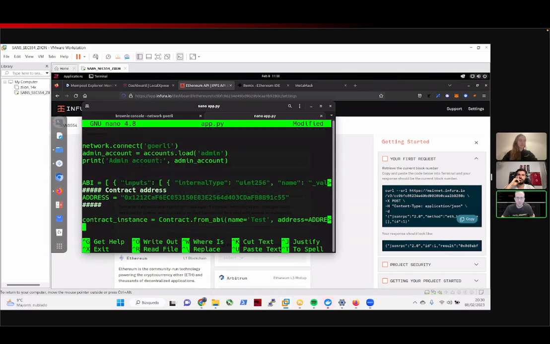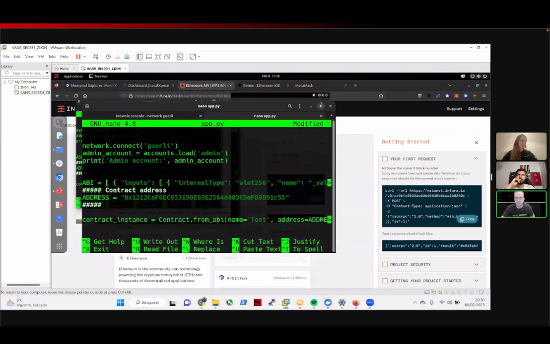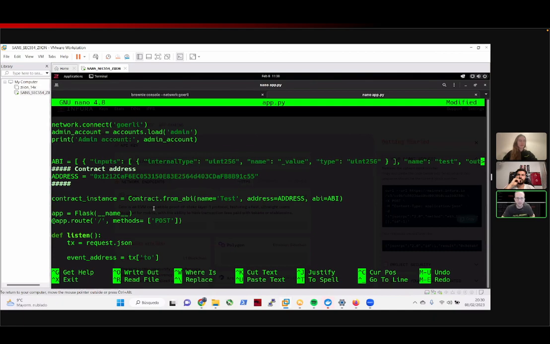And now it's really simple. Okay, this is the contract, and say the name of the contract is test, the address is address, and the ABI is ABI.